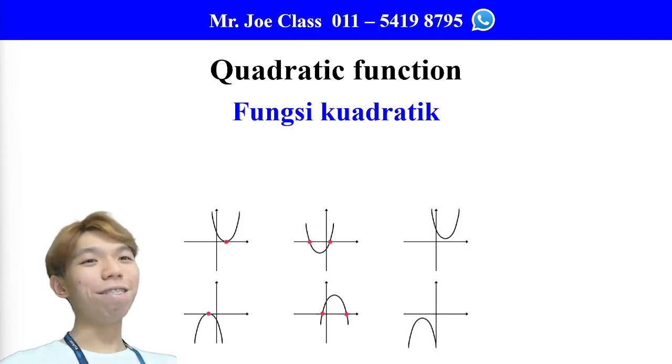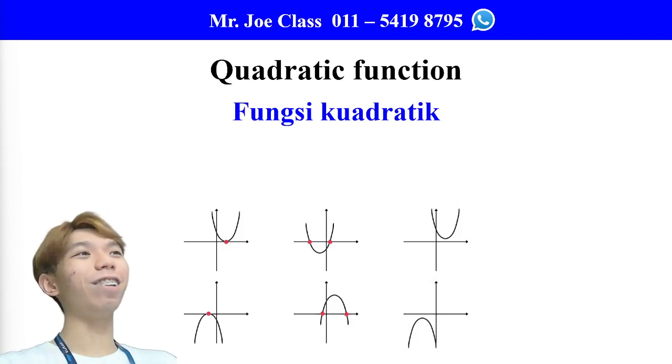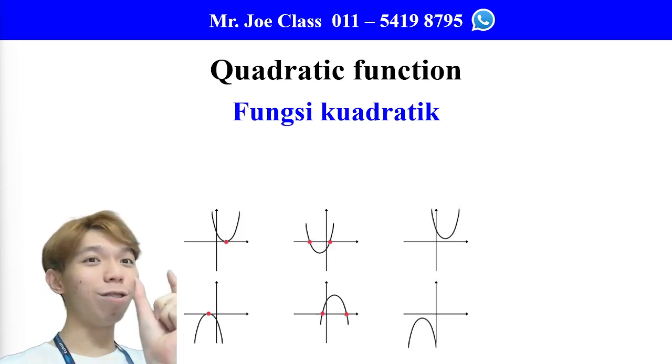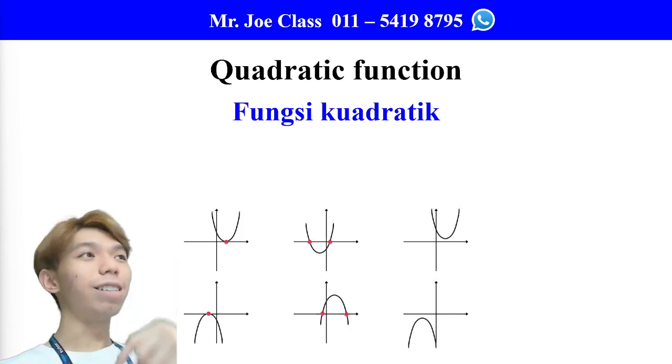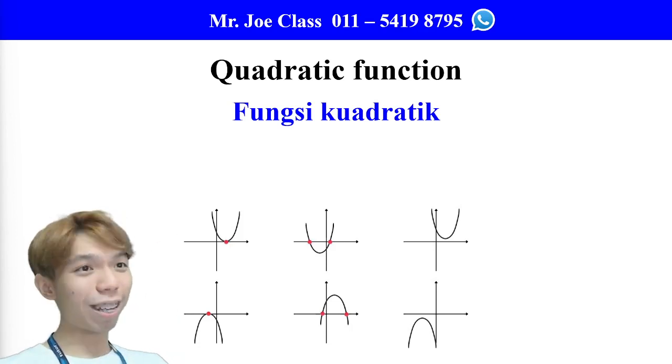In today's lecture, we'll be learning about what a quadratic function is. Apa itu fungsi quadratic? On my right hand side, you see that there are different types of shapes of a graph. Some shaped like a U, but some shaped like an N. Some are positioned on the left hand side. Some are positioned on the right hand side.